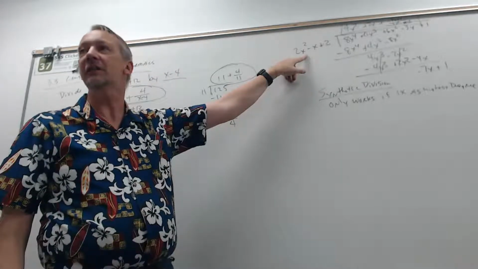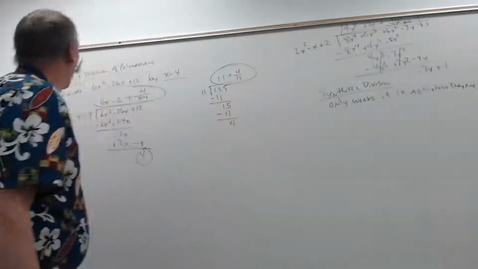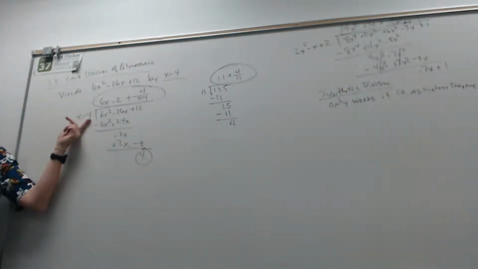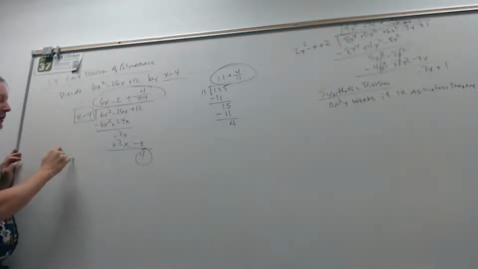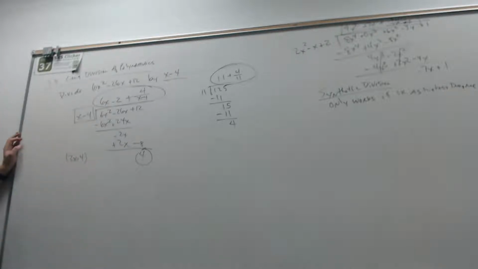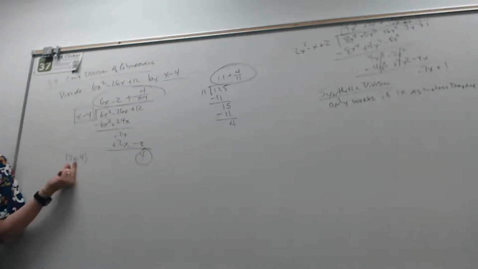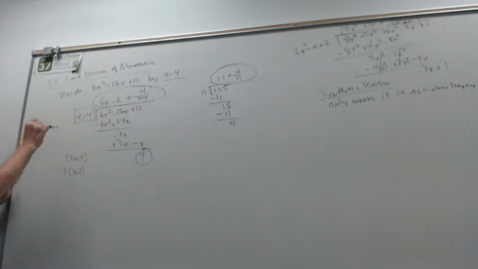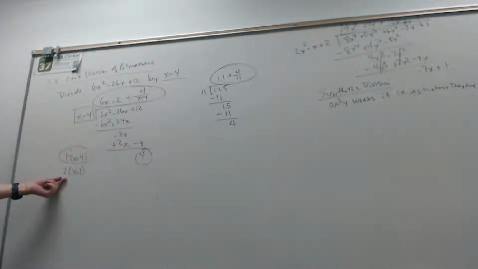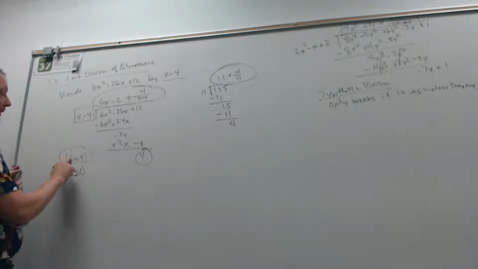Can I do synthetic division on this one? No, I cannot. On this one that I just did, x minus 4, can I do it on this one? Yes, I have a 1x. Now, just for fun, what if I have 2x minus 4 here? Could I do it? I could, but I'd need to make that a 1x. How could I make that a 1x? I could factor out a 2, and that would become x minus 2. So if you don't have a 1 here, you can usually make it a 1 by factoring that out. If I had, let's pretend this was a 3x.